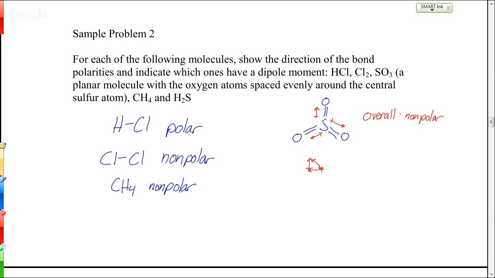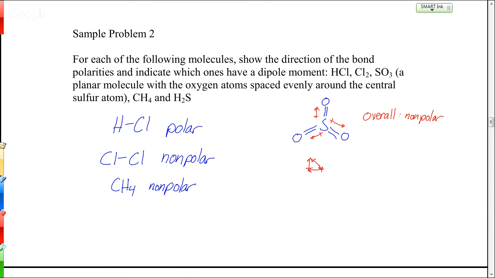Yeah, this is another tough one because, first of all, what should the shape of H2S be, do you think? Do you think it would be linear, straight across, or do you think it would be bent? Why? Just guess. Okay. Yeah, and like I said, we haven't talked about how we figure that out yet.